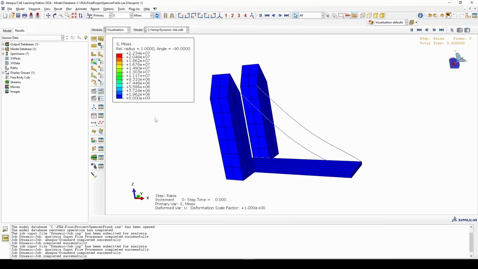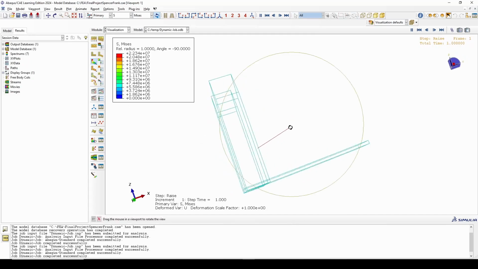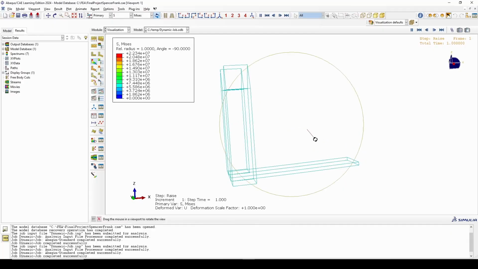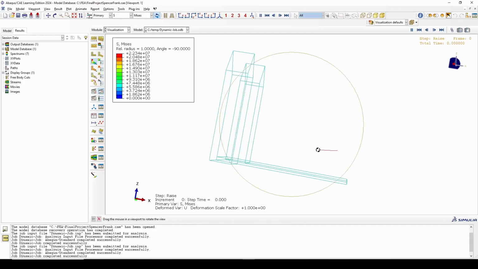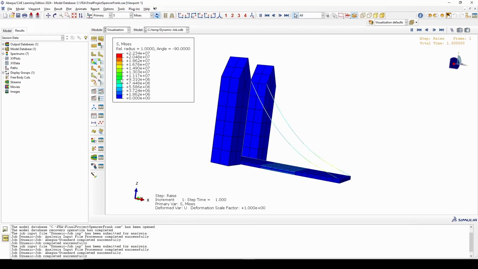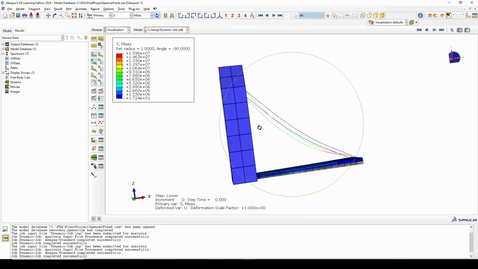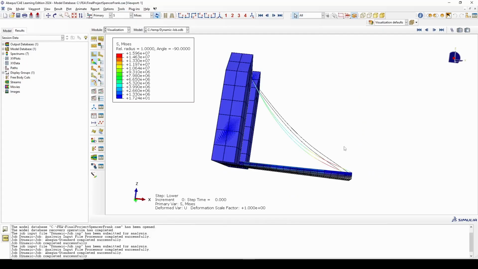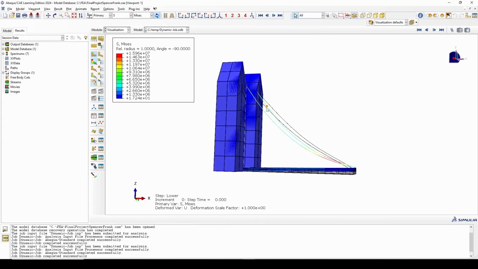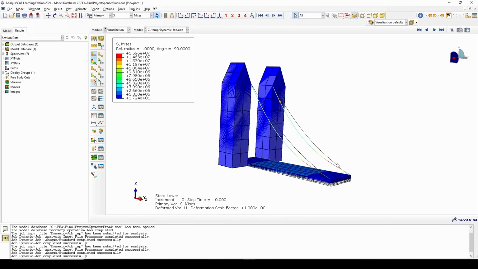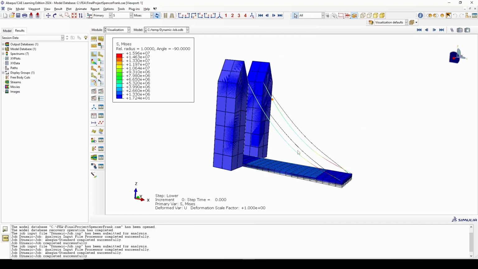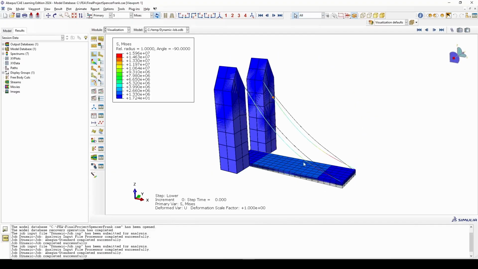Alright, so we can see here, this is a little bit fast, but the end of the bridge is being raised and the cables are reacting to it. You can see that the end of this bridge is being raised up ever so slightly, and the cables are bending how we would expect them to bend. And there is some stress experienced in the cables and along the center of the bridge.